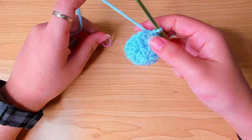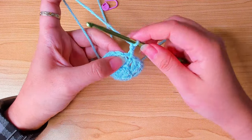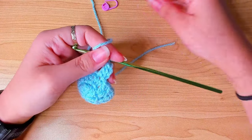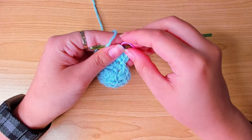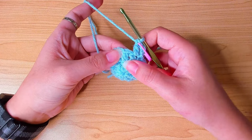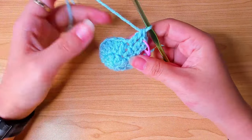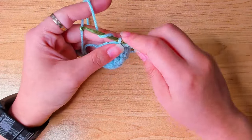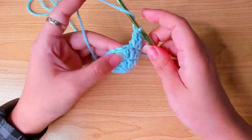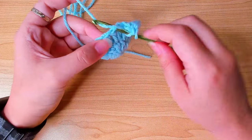So the next round is the last increase round. I'm going to chain 2 again. In the first stitch, we're going to work 1 double crochet. And then mark the stitch. In the next stitch, we're going to work 2 double crochets. So a second one in the same stitch. And then in the next stitch, 1 double crochet. Next stitch, 2 double crochets.